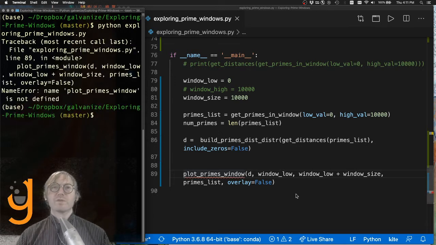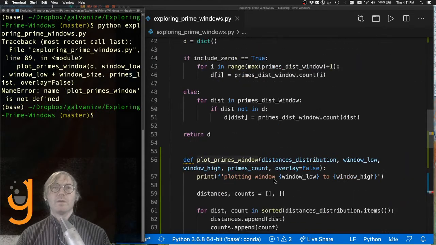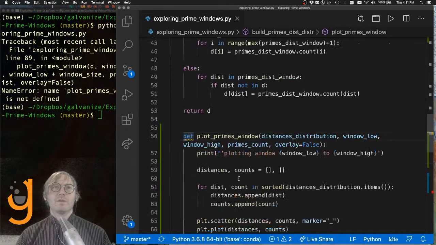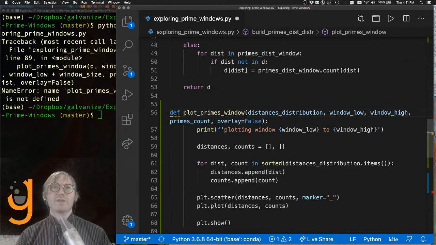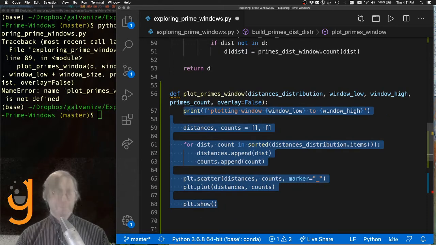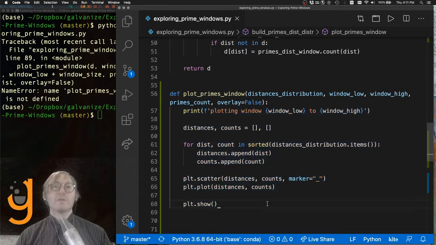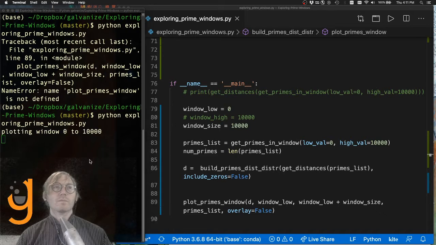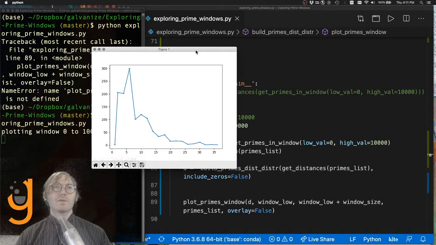Name plot primes window is not defined. Def plot primes window. Oh, okay. No wonder it is not defined. It is on the wrong tab level. So let's see if that works. Cool.